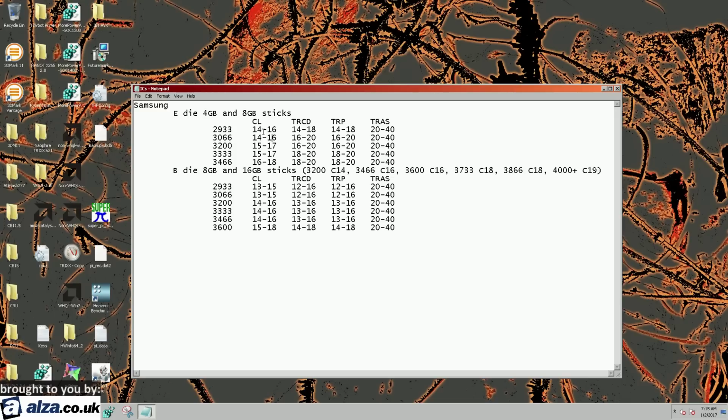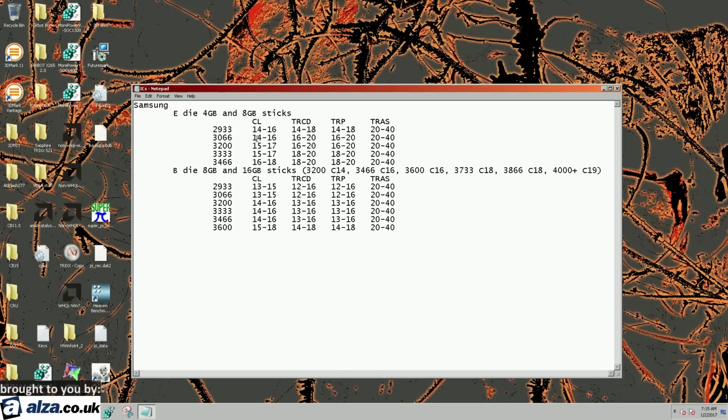AMD basically recommends a maximum of 1.5 volts VDIMM. I'll show you where to set that in the BIOS, but with up to 1.5 volts, you're going to be looking at CAS latencies for 2933. Some kits, like my kit here, can run CL14, but I imagine there are worse kits out there that might only do 16. Also, depending on the motherboard, you might get stuck at 16.